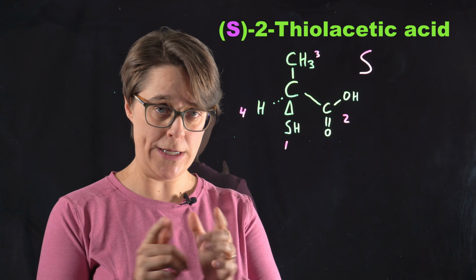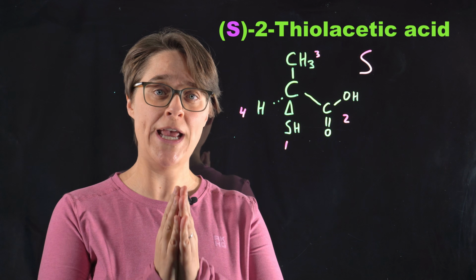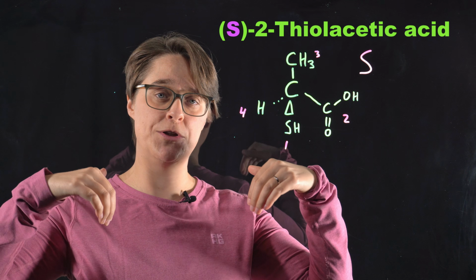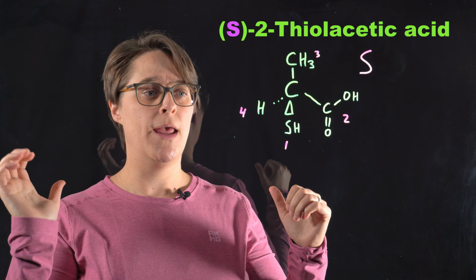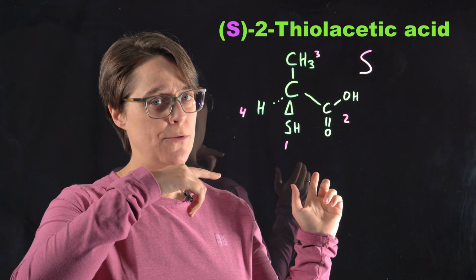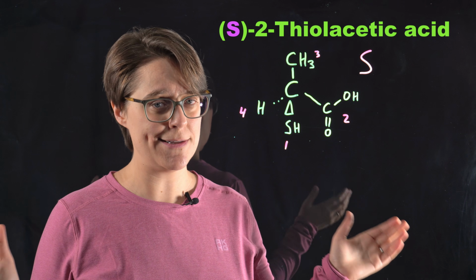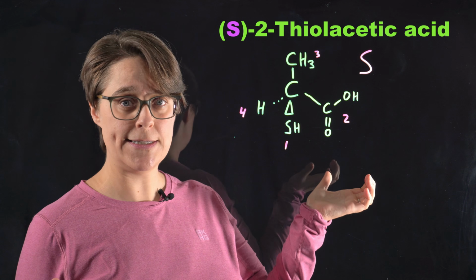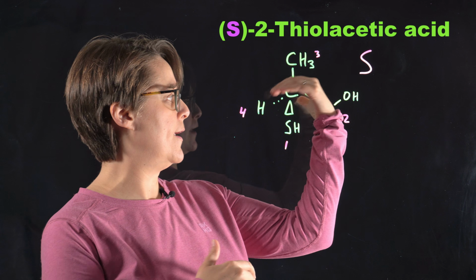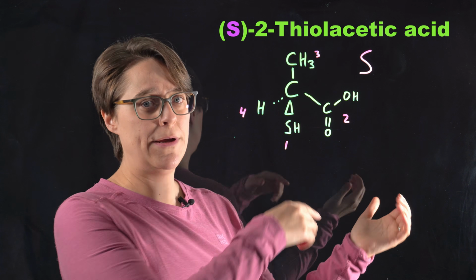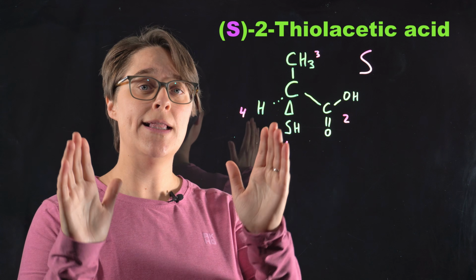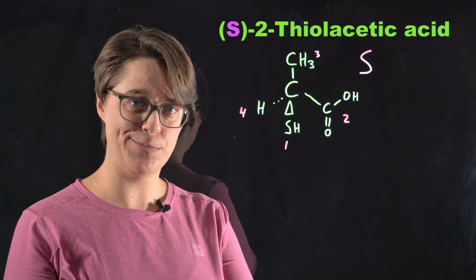The only thing you need to figure out is which hand is rotating in the direction of 1, 2, or 3. If it's your right hand, it's going to be R for right. Yes, it is that straightforward. In this case, it's my left hand that's rotating through 1, 2, and 3, making it S. Let's do some more complicated examples.